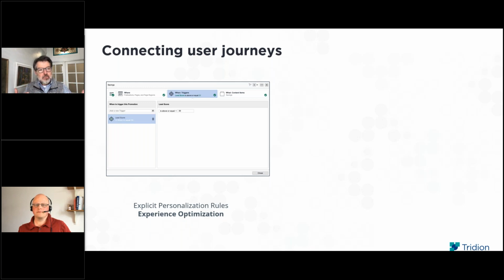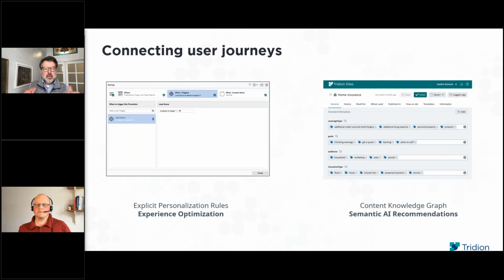But now we want to add on something so that you're going to be able to use knowledge graphs and taxonomies to help with that process. If you go to the next slide, or build out this one: when we introduced Tridion 9.6 with the semantic AI module, it gives you the ability to say, suggest some tags, and we use our semantic AI integration to populate how this content should be categorized.